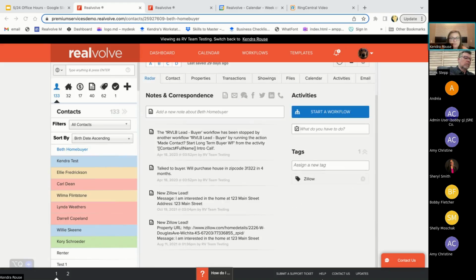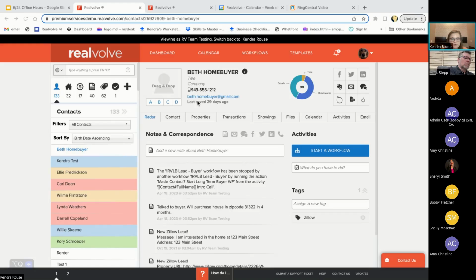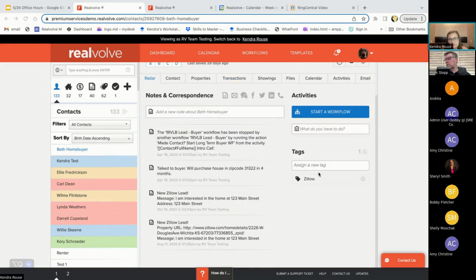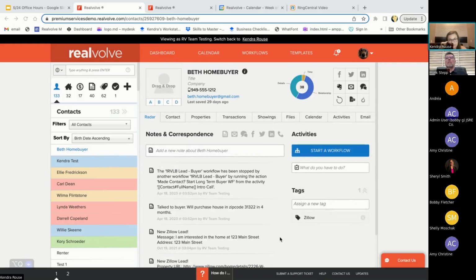It is inputting their phone number, their email address. It can assign them a category. It can assign them a certain tag, which it did. It gave them a tag of Zillow. And then it also pulled in the information that came over from them. So we know that Beth Homebuyer is interested in 123 Main Street, and it gave me the URL so that I could click on it and get more information.